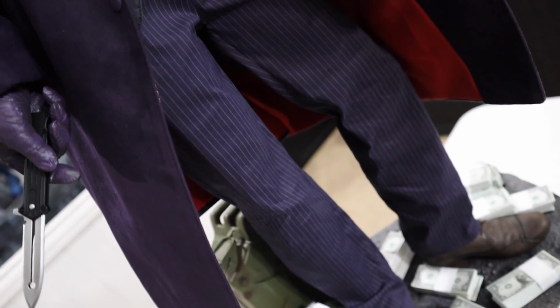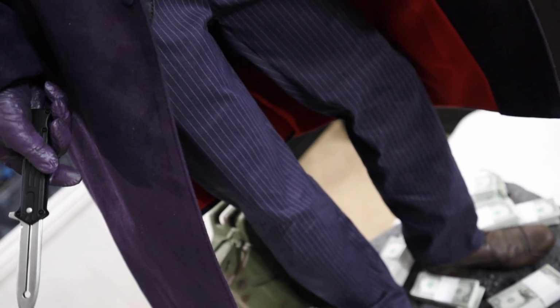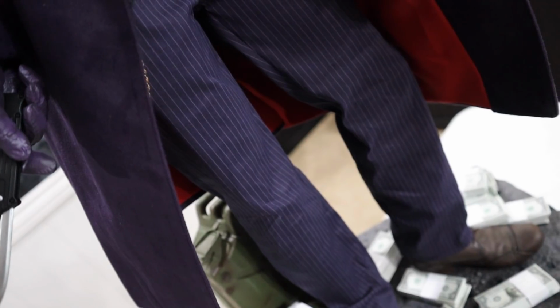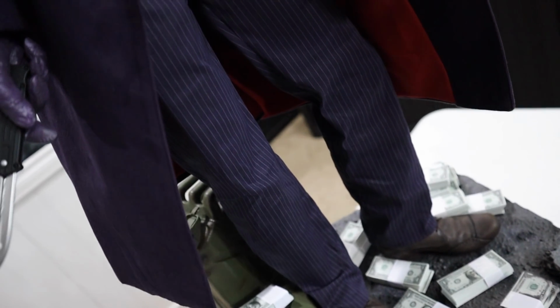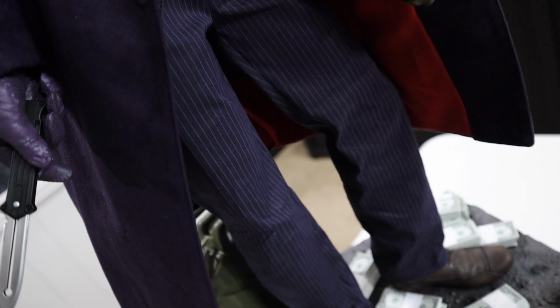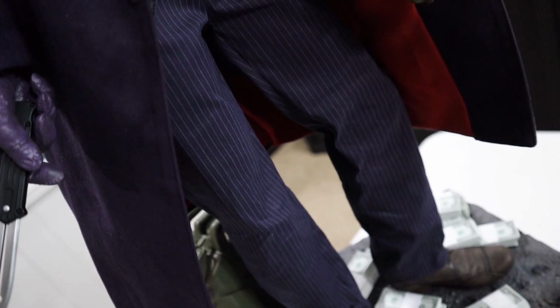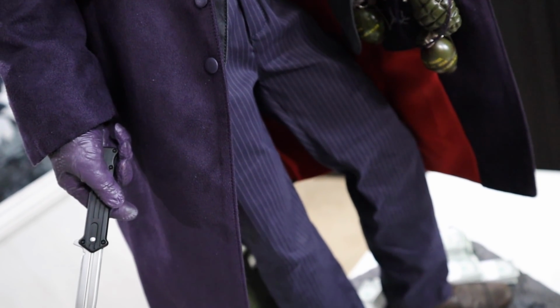I think that they did a really nice job on the colors here of the pants. As you can see, it's got, again, a really nice cut and sew element. I think they did a really nice job. Having owned the half scale, I think the cut and sew is even better on this one than the half scale. I think it's very screen accurate. The prototype, they had a brighter color pants, and I didn't really like the way that looked in the prototype, so I think that these pants actually are an improvement over the prototype, in my opinion.